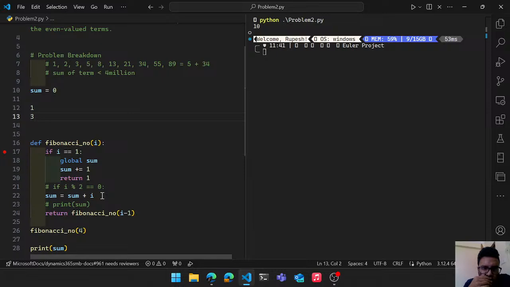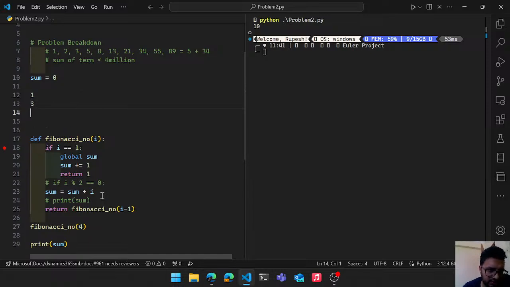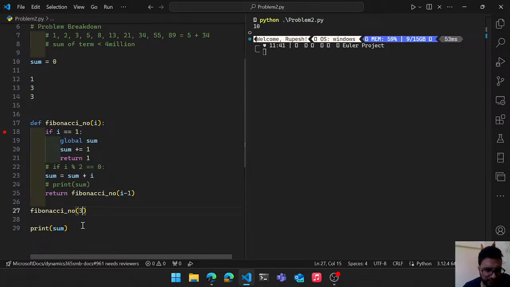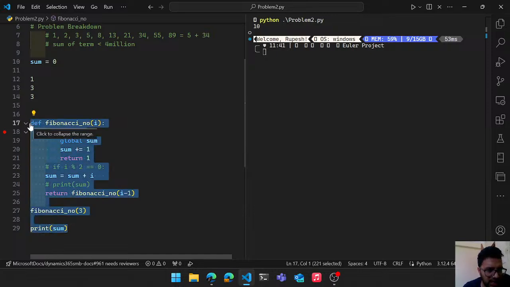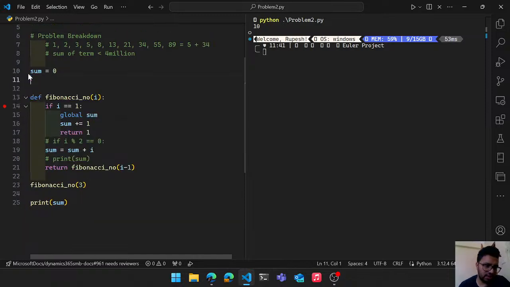It will miss 2, isn't it? Then it will come back, then it will be 3, right? So the sum is already there, so it will be 3. Is that how it is doing, or am I messing it up? What am I doing here?